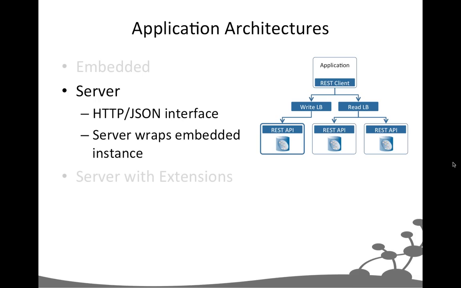Okay, so many years ago, we created the server version of Neo4j. We effectively created all of the server infrastructure that wraps an embedded graph database instance. We created all of that server infrastructure on your behalf. So you can stand up a server or a cluster of servers and then connect to them over HTTP. So the way in which you create and query data is by exchanging JSON formatted documents over HTTP. And pretty much any programming language today provides you with a simple HTTP client. At the basic level, you've got all the tools you need to connect to a server. But of course, there are lots of specific client drivers out there, some of them developed by Neo ourselves, and some of them developed elsewhere in the community, that provide you with some of the client-side functionality that allows you to connect to that server.